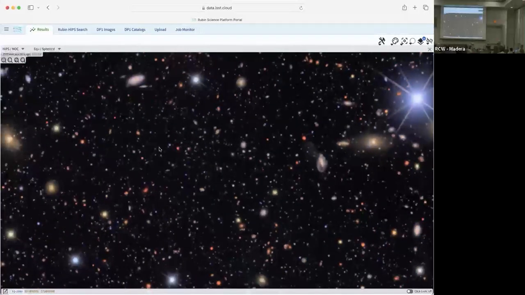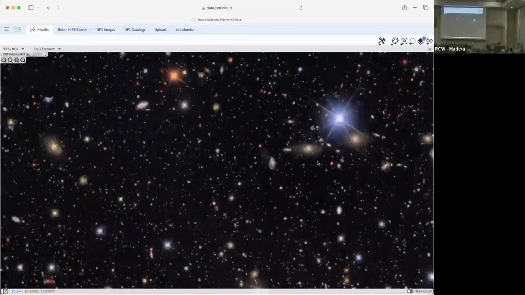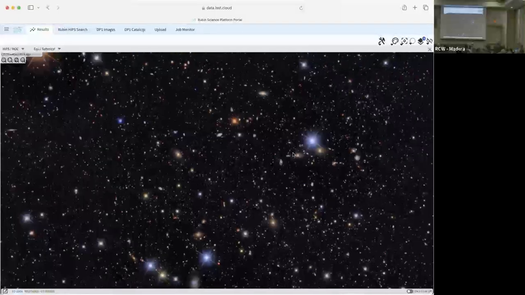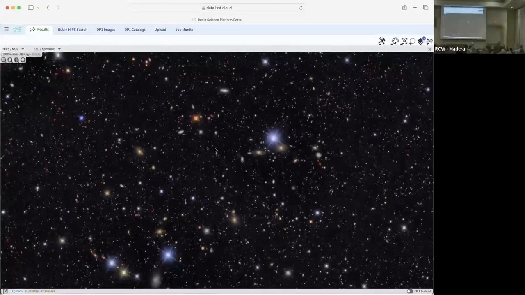The Rubin generated color images use the hue preserving algorithm that most of you are probably familiar with, that tries to display astronomical colors as the same visible hues regardless of the brightness of the object, so that the colors are sort of astrophysically meaningful at a whole range of brightnesses. So that's a style that I think was pioneered on Sloan and that we're using. So if you see something that's red here, that really means it's red in an astrophysical sense.